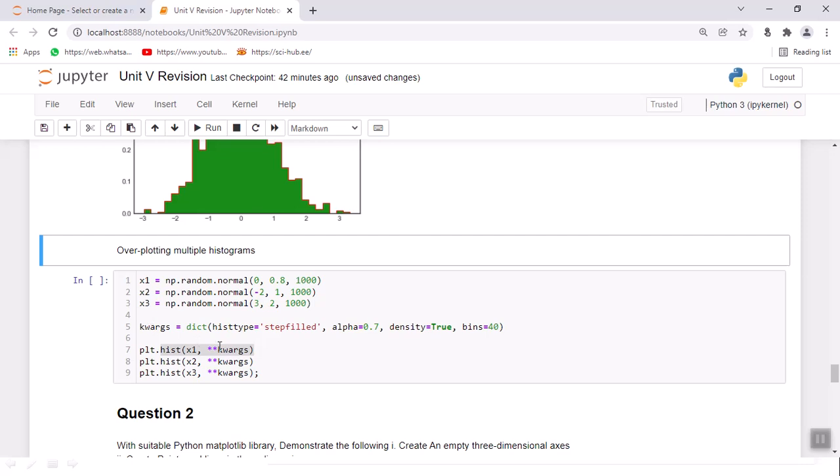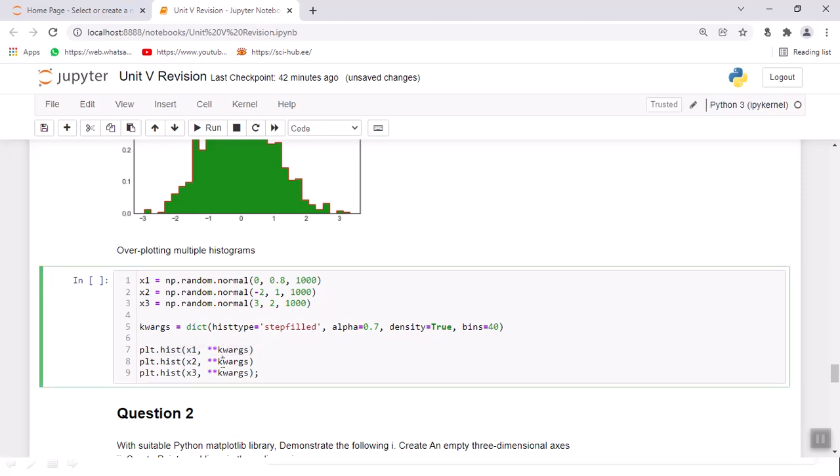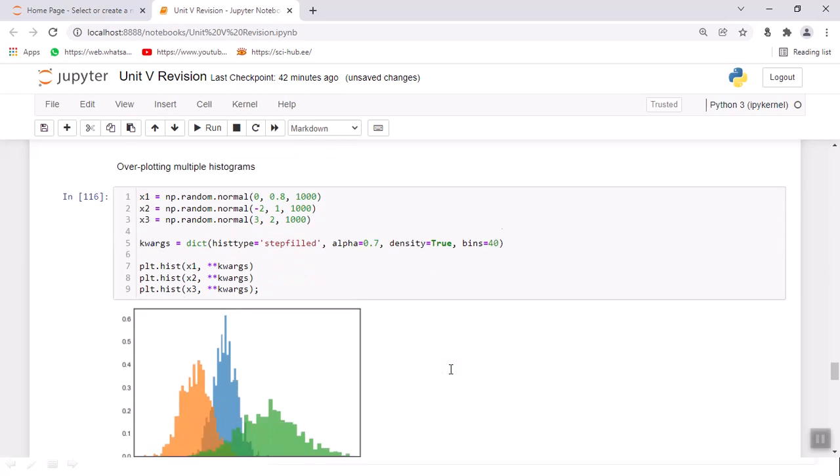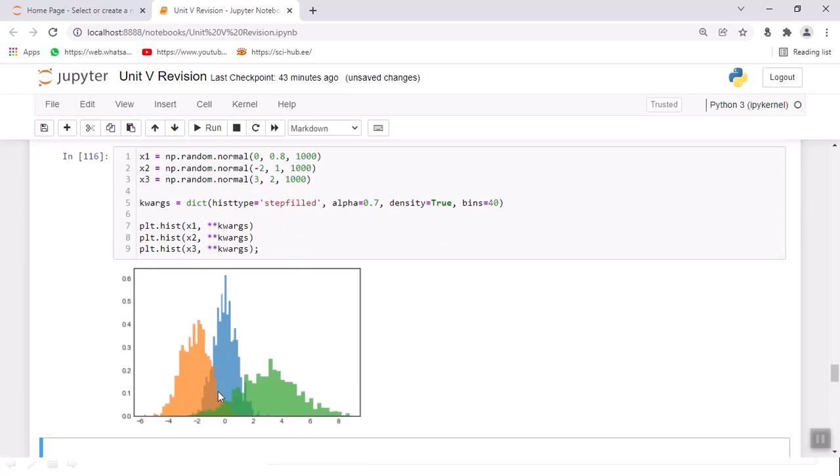First, one face color, next another background face color, and a third. So a unique background and face color will be created. I will run the output so that you can understand. See here, this is one kwargs, that means background and edge color. This is another edge color, another background and edge color. So you can understand the purpose of this argument, kwargs.